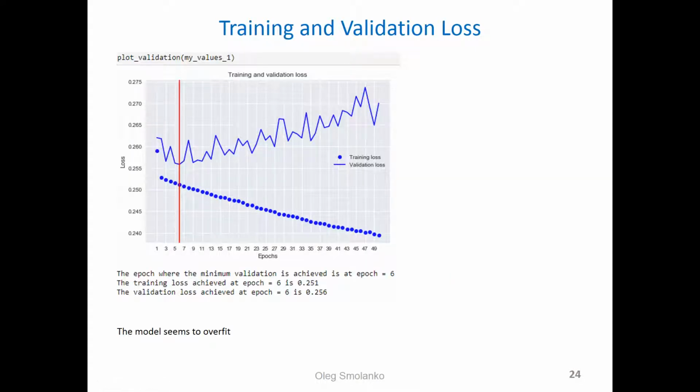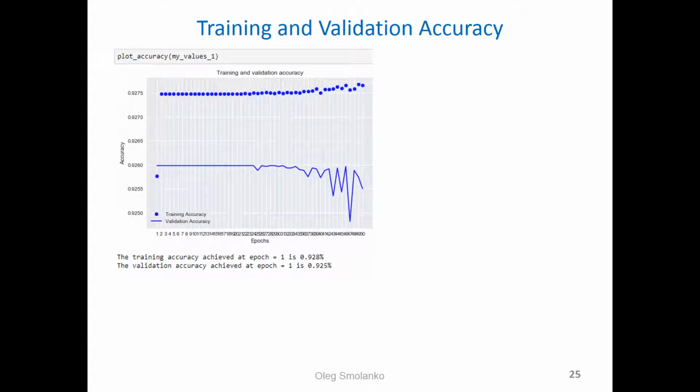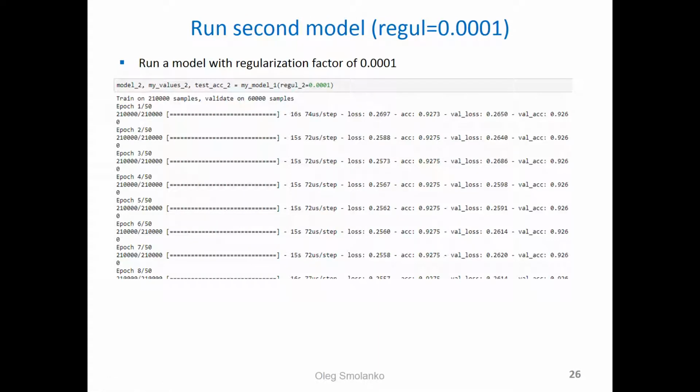I plot my validation and training loss, and as we can see, as expected, it starts to overfit quite quickly. My accuracy also starts to decelerate at the end, which gives a hint that we need to regularize our model.